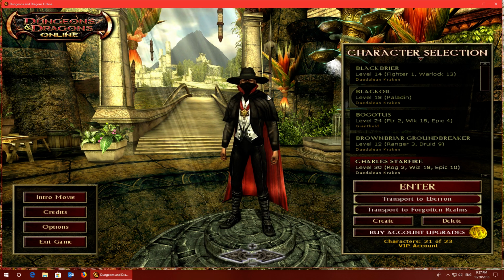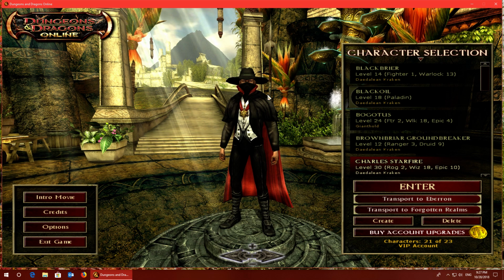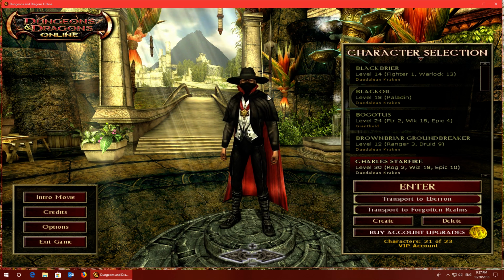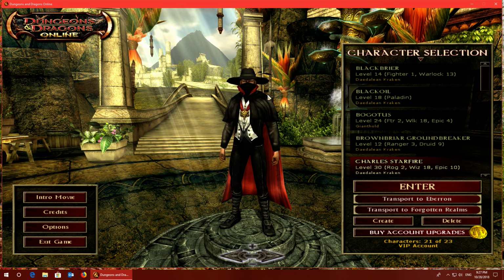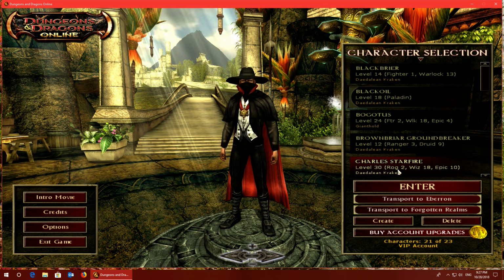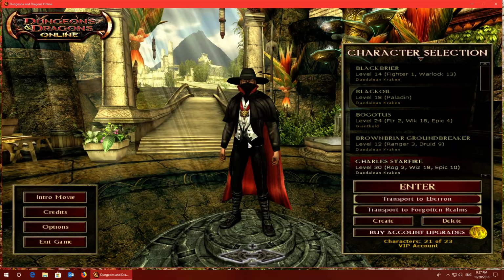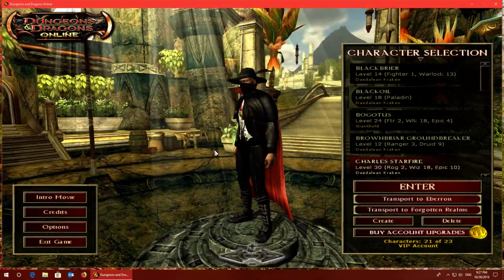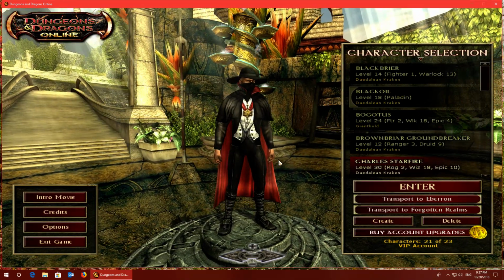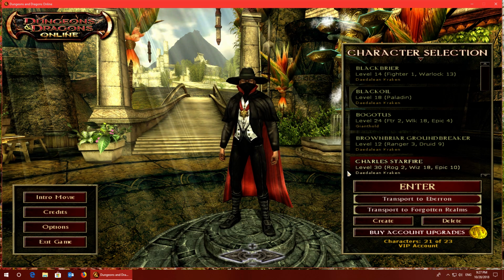This is the Cyber Magician, and I'm here with my character called Charles Starfire. Charles is a human rogue wizard, so he has got 2 levels of rogue and 18 wizard, 10 epic. So he's been around the block once or twice, and in this instance, you can see that he has his vampire outfit on. So, yeah, he looks pretty cool.